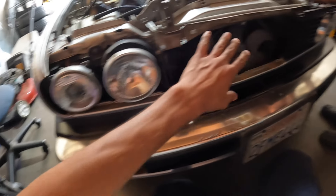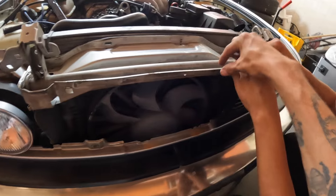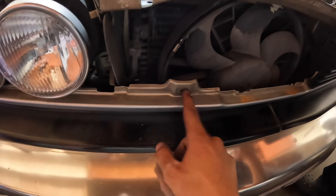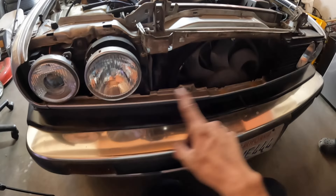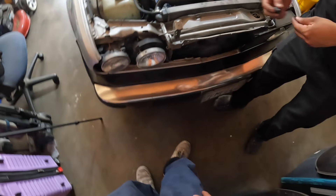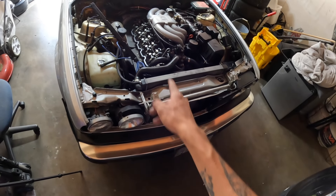I'm pretty sure we're going to have to take off this front section. The shafts are going to pull out straight through here, so we need to take out the kidney grill — it's just two clips at the top, one screw here, and another screw there. We're going to take off the radiator and then start pulling the shafts out. The problem is if you break one of these plastics, they're going to be so hard to find. I already broke one clip on the grill, but as long as it's still sturdy I'm fine.